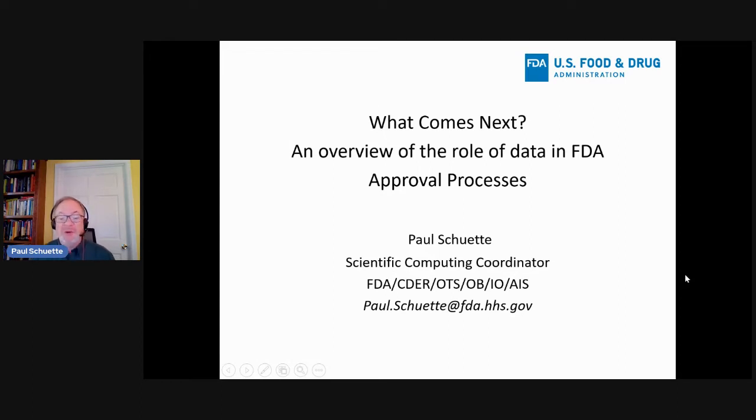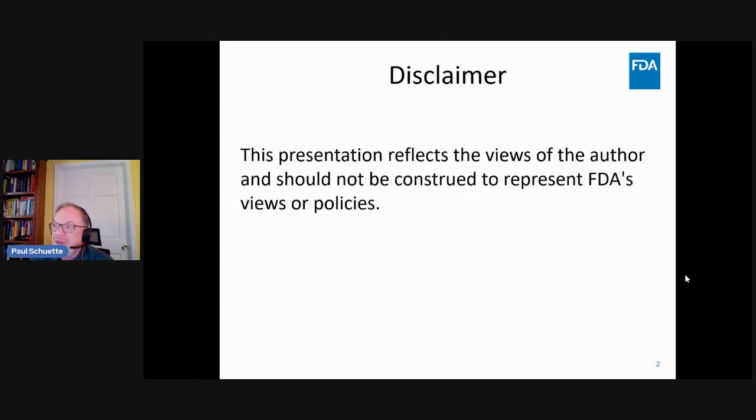Very well. So Heather's talked a bit about how you get data into the eCTD. What I'd like to talk about today is what happens next. As statisticians, we tend to be focused on our areas of concern, but there's actually a whole list of things that come into play. So I thought I'd walk through some of these standard steps. And again, if you don't like what I say, blame me, not the agency.